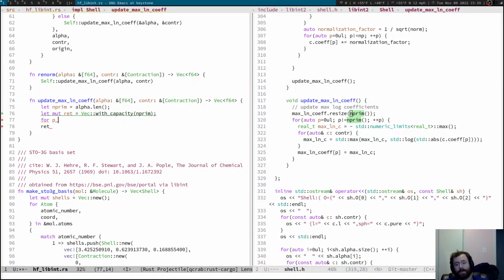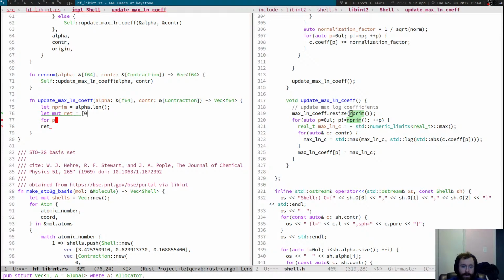Wow, P not equal. It's so weird not to use like less than. We're not changing alpha while we iterate, right? P and alpha plus P. Max ln coef. Oh god, that's a vec. Oh, I knew that. I think maybe we don't want this to be with capacity.